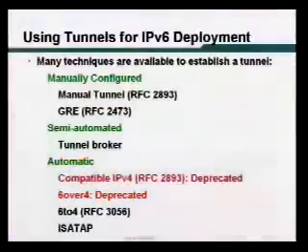mechanisms. The two of them which are pretty popular are 6to4 and ISATAP. 6to4 is automatic because you'll see in the configuration that you do not configure any destination. The destination is found on the fly. You only configure a source address. So it's basically a point-to-multipoint tunnel, which is much more scalable. And then you have ISATAP. ISATAP is again an automatic tunneling mechanism. It's more used in an enterprise environment.